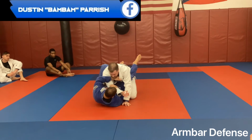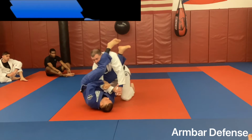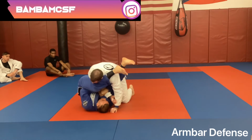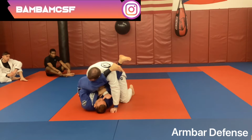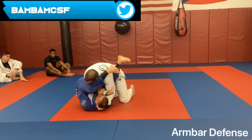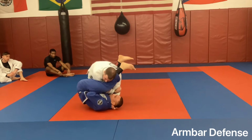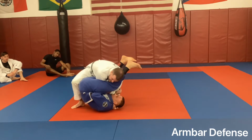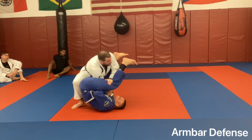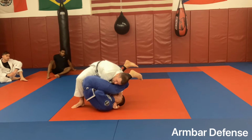But let's just say we've screwed up and Mendoza swings, gets the armbar quickly before I can even realize what's going on. We're here, right? One of the biggest things you have to do here is get all your weight over this arm. As soon as that happens, the arm that is in the armbar is going to grab my bicep. The arm that is not in the armbar is going to scoop the back of his head, curling him in as much as I can. Our outside foot is going to kickstand him up and stop him from rolling under, and all my weight goes over his knees. So we're here, grabbing our bicep, grabbing the head, curling him up.